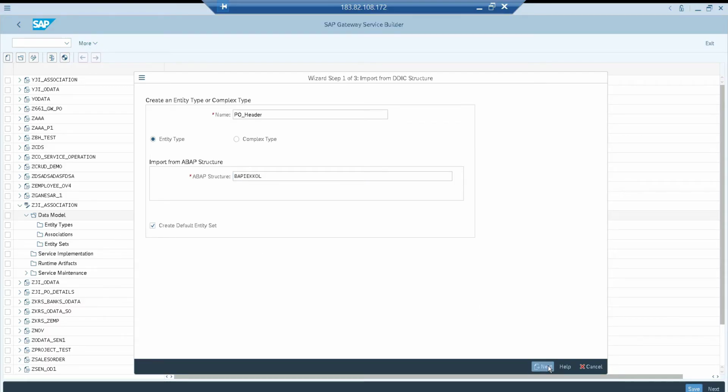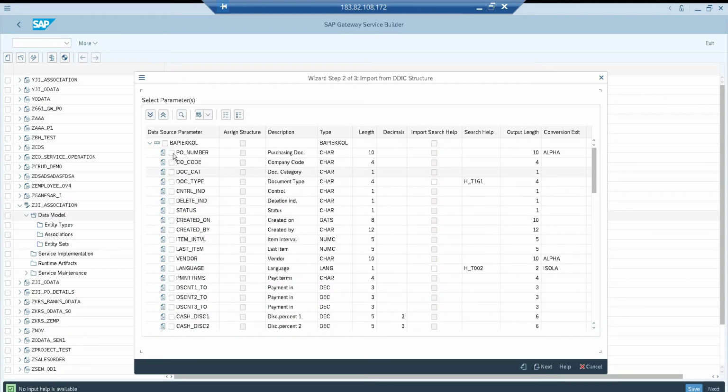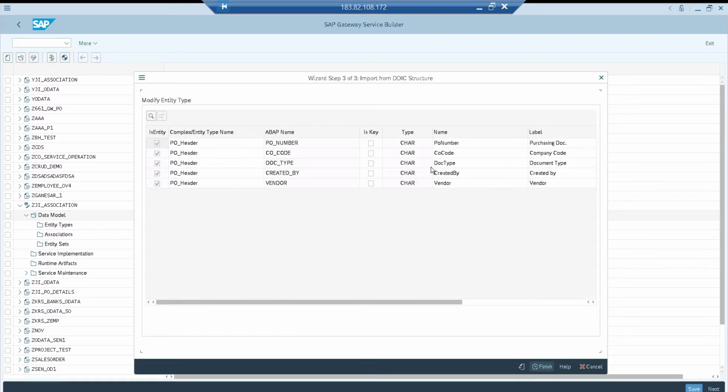Next, what fields do you want? I want PO number, company code, document type, created by and vendor, not more than that. Okay, because this is simple, no need to spend much time on it. So the key field is just PO underscore number. Okay, so the key is PO number, and finish.